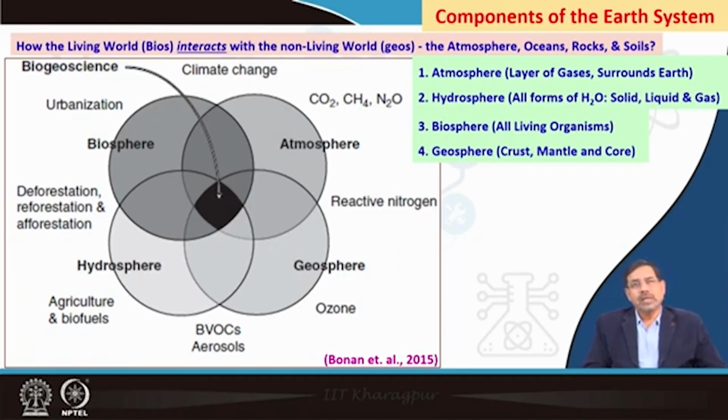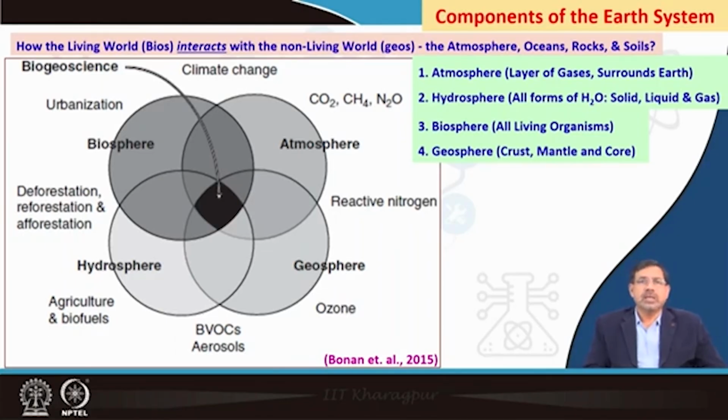Coming to the fourth one, the geosphere. In terms of the geosphere, we have the geological, or rock, mantle, or our earth's crust, and the upper portion we call the soil, the upper few centimeters. So we have interactions, which can be bi, tri, and multi. You have interaction between any two spheres, among any three spheres, and among all four spheres.